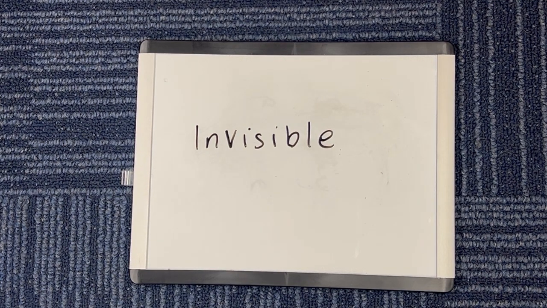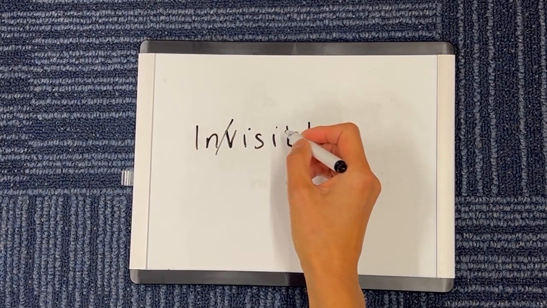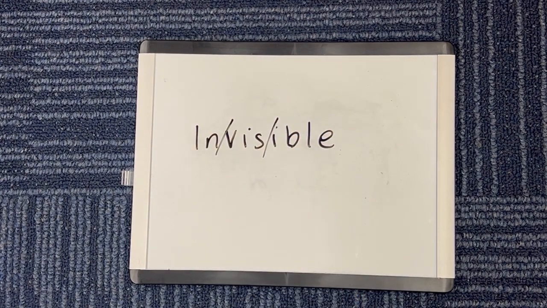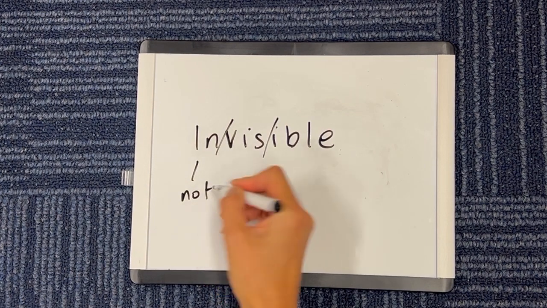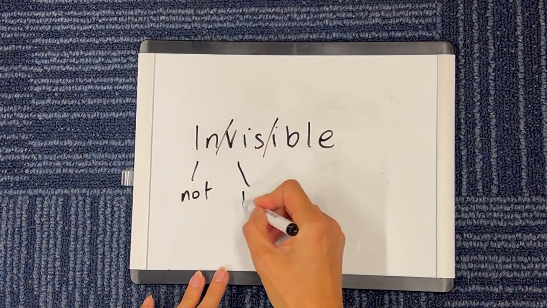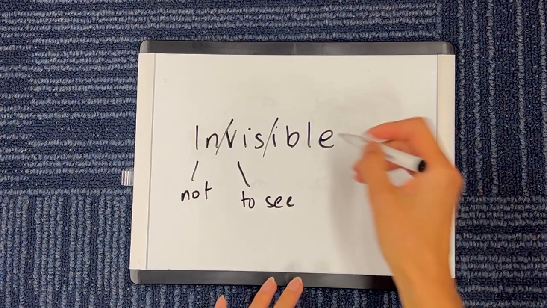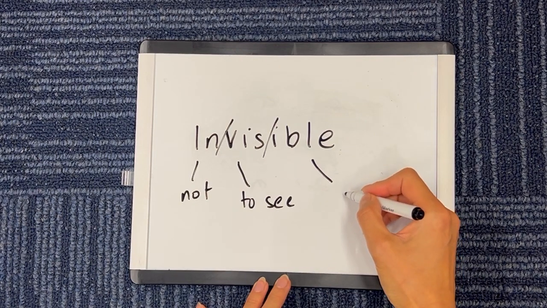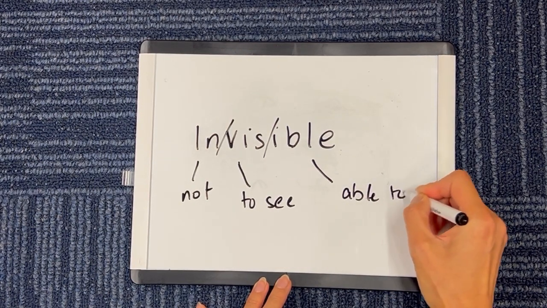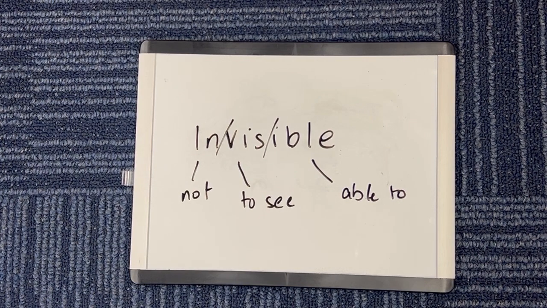If we're going to look into the grammar of a word, we'll look at the different morphemes in the word invisible. We'll break it up into in, vis, able. So in means not, vis means to see, or it relates to the sense of sight, and the last morpheme means able to. So if we put the meanings together, it helps us understand the word means not able to be seen. So this might also help us spell the word when we want to use it.